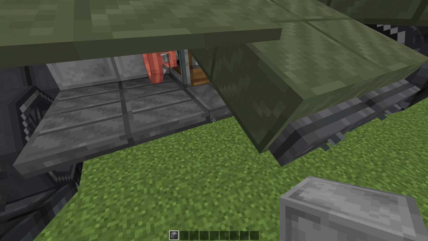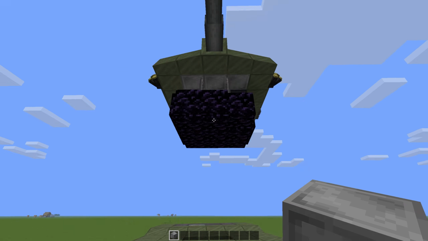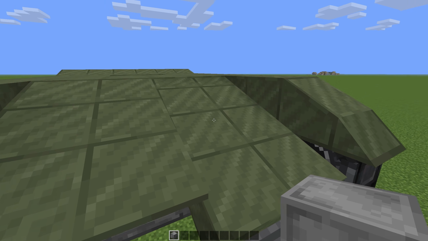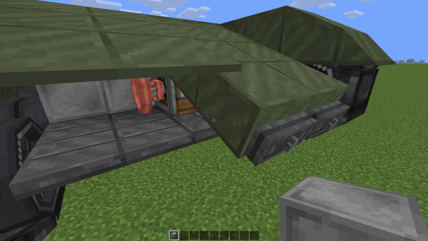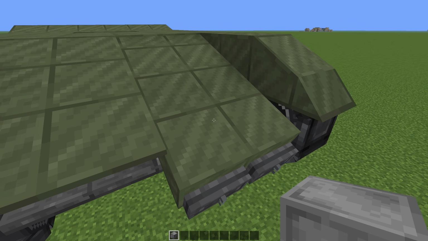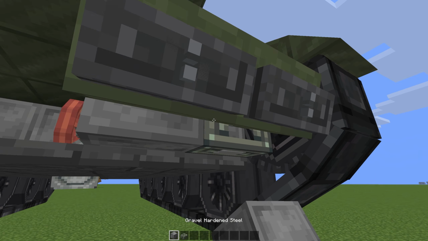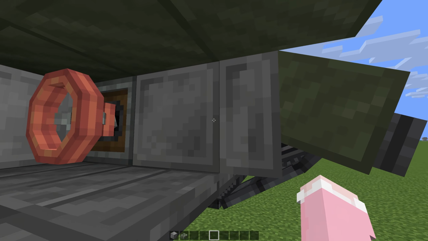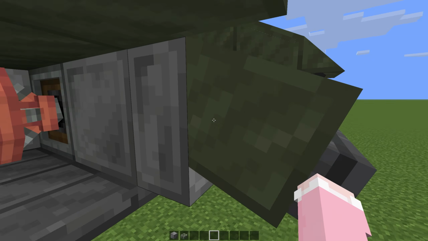I should also reiterate that you can put blocks inside of the mechanical bearing as well, not just the flat bearing. So if you assemble your upper front plate or whatever like this, you can put some of the armor back inside of here and have it be covered up by the angled part. So you still actually get some armor, because the angled part is not providing any armor.